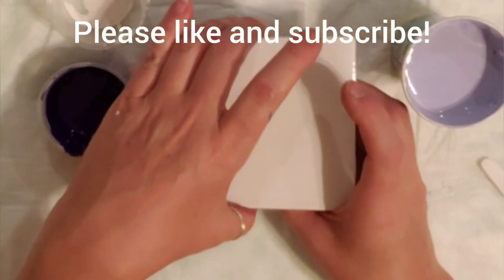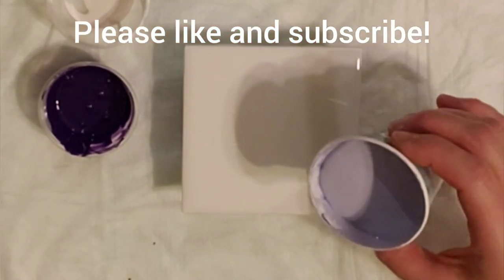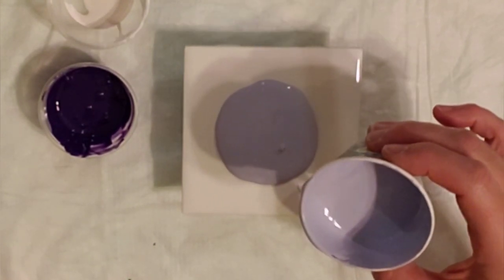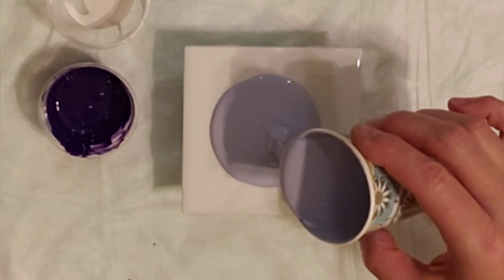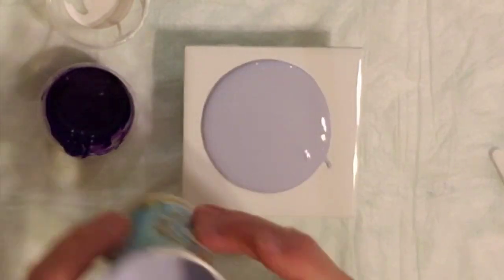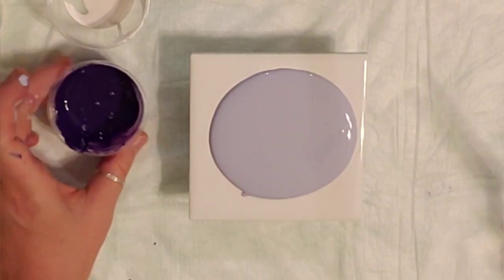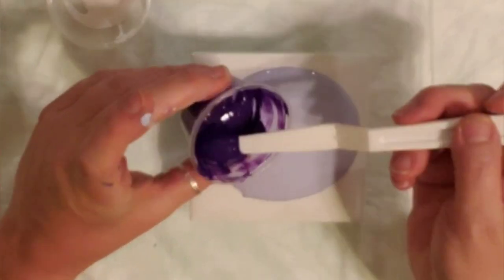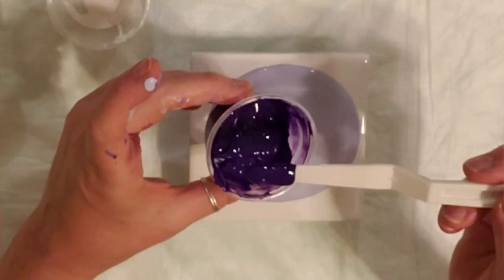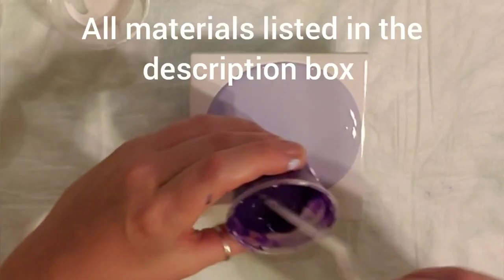So let's just get to it. Oh, and this is Liquitex Basic Dioxazine Purple. Sorry about that. No, I was forgetting something.